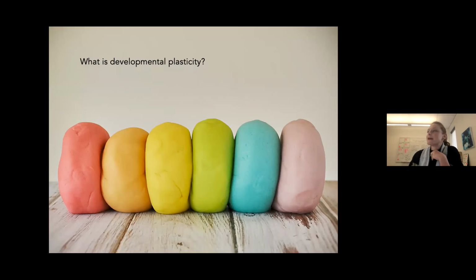But the term developmental plasticity really refers to this idea that particularly early in life, so infancy, childhood, adolescence even, we're particularly responsive to shaping and being molded by our environments. And this is importantly true in terms of behavior, but it's also importantly true at the level of the brain. So our neurons and our connections between them are very easily molded early in development.